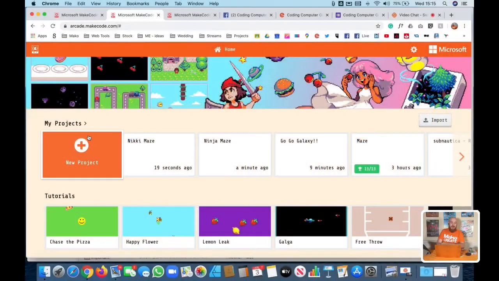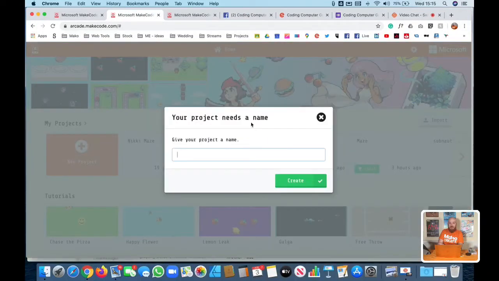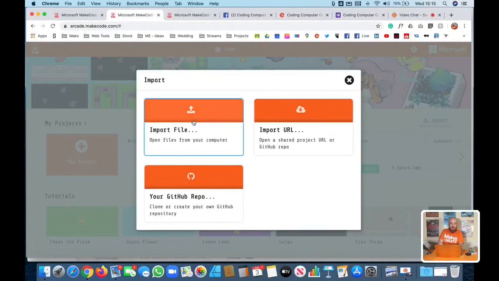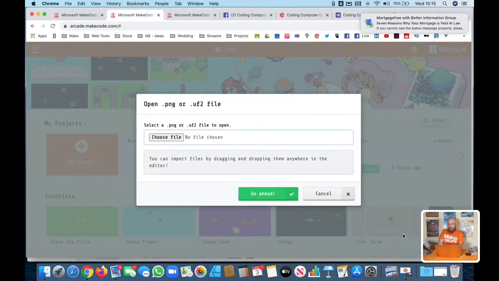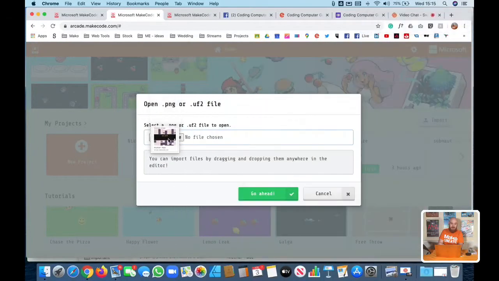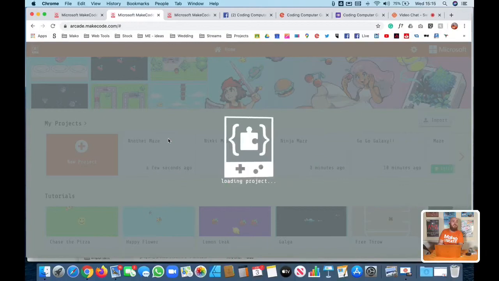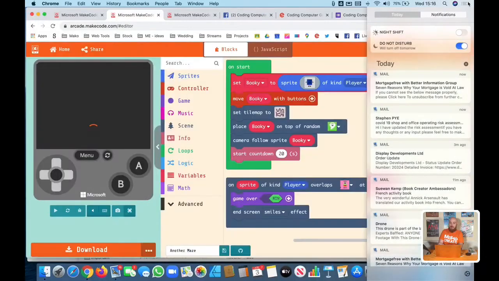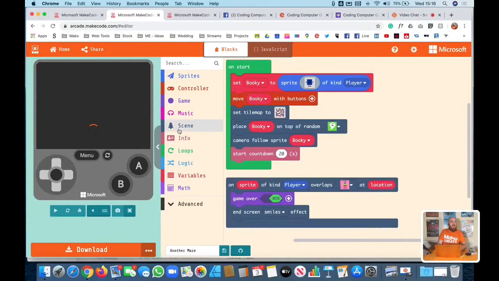Sorry, I'm just going to show people how to do this. One of the things that people said was when they download the game, they actually just get an image, like a PNG of the game. But actually, if I go to import here and click import file, choose the PNG that was coming through, which is this one here, and drag that to here, it's actually got the game saved in that PNG. So just turn off my notifications. There we go. So this is Nikki's game.